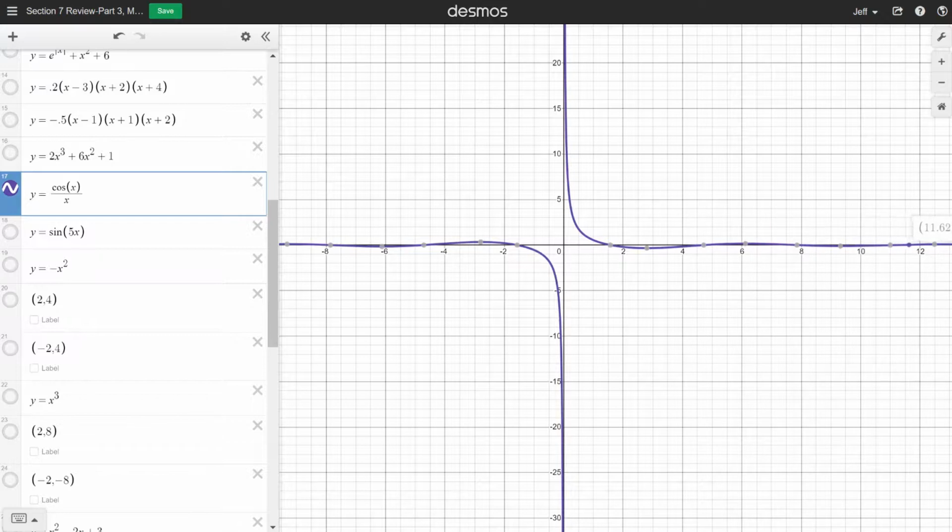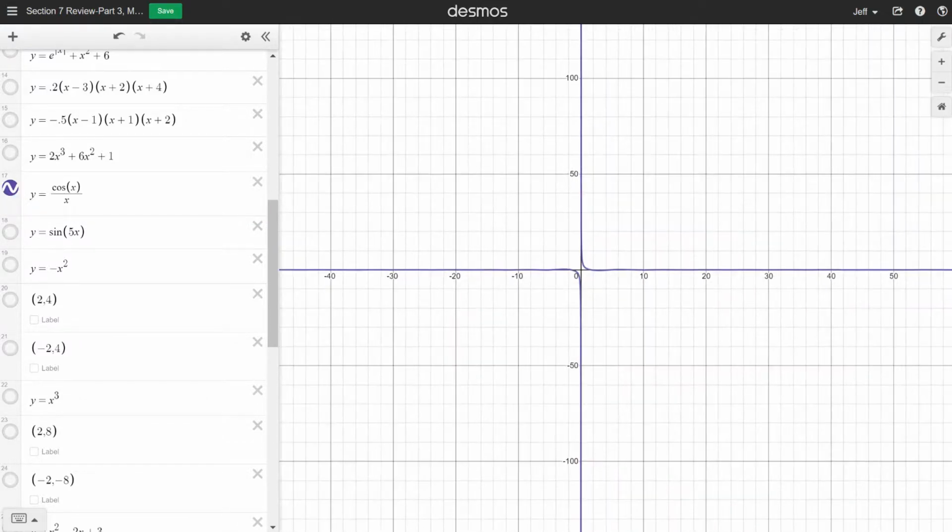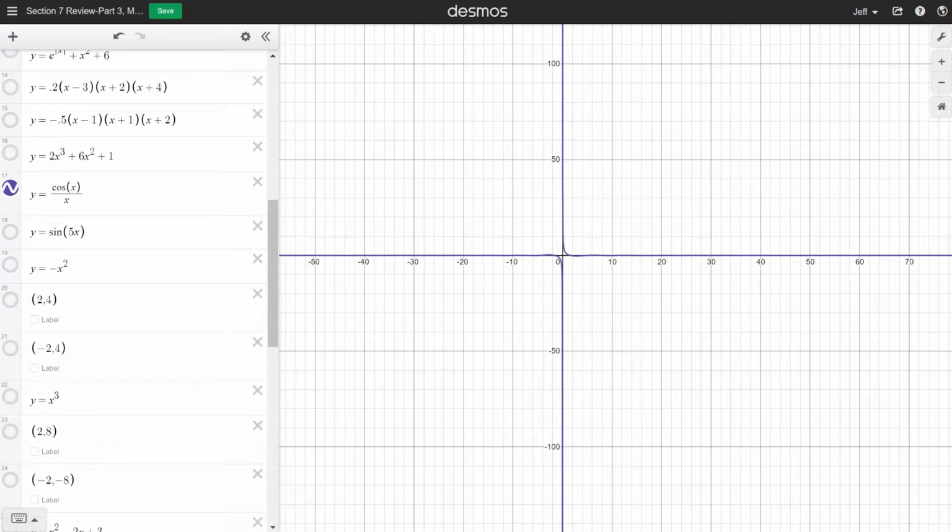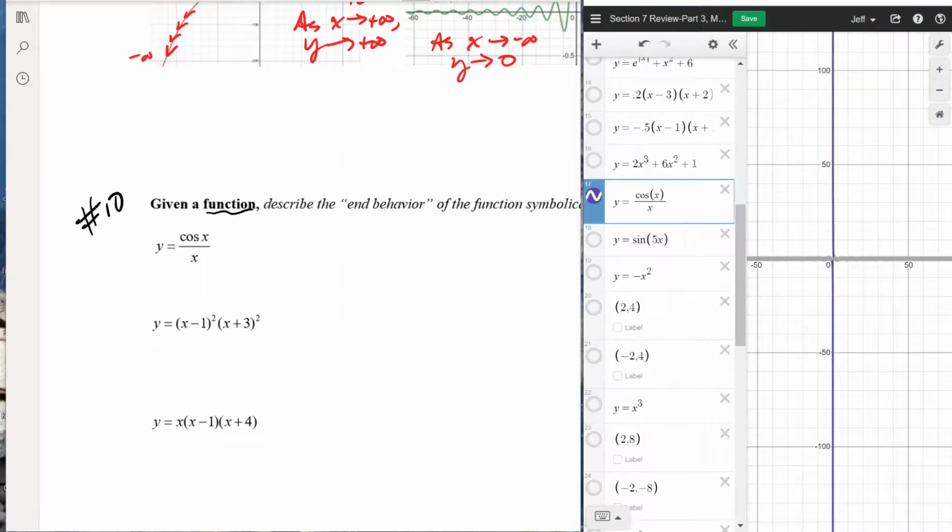But look at the function values. Let me zoom out here. Look, it oscillates. It goes above and below the x-axis here. So as you go further right, it kind of flattens out, and y approaches 0 again. And the same thing when you go to the left, as x approaches negative infinity. There are a lot of x-intercepts here because it keeps on going above and below, so there's an infinite number of x-intercepts on this function, which is a very unique function. You'll study more of this in calculus.